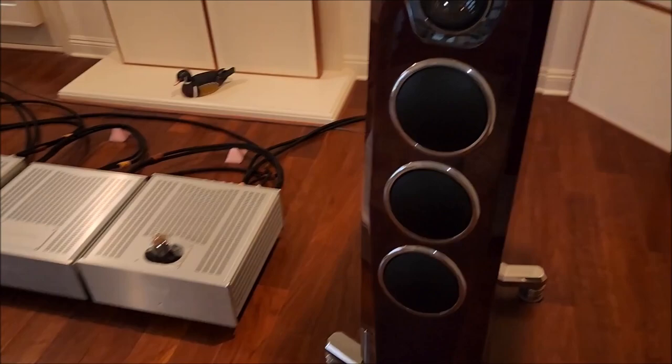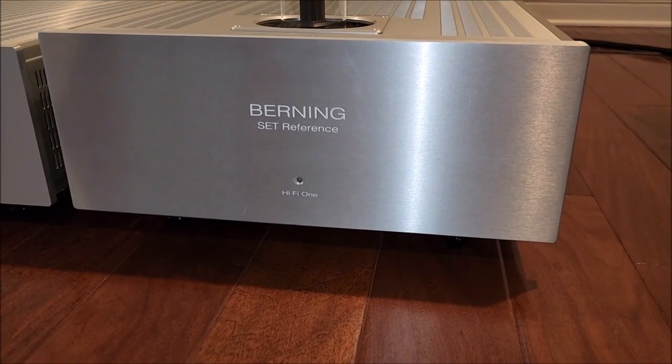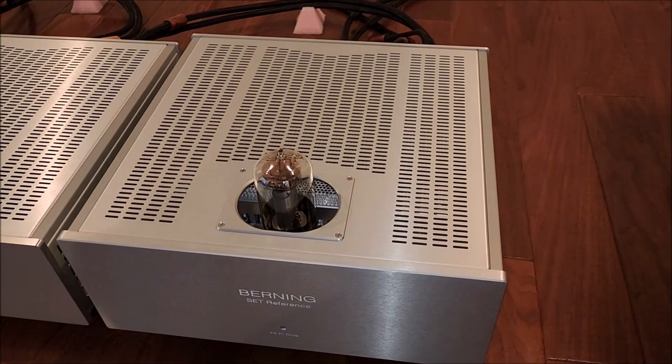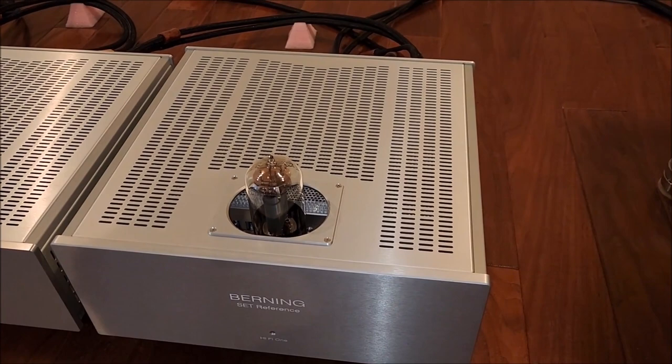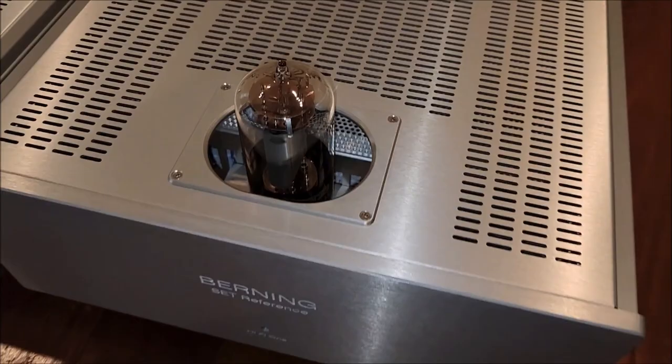These are the Burning amps — Robert Harley said these are among the best in the world. What he was referring to was the previous push-pull iteration with two tubes — either 211s or 845s — producing 60 watts as a monoblock amplifier. This is the single-ended triode version: pure Class A, single 845 or 211 tube, with a preference for the 845s from Mel-ROG.